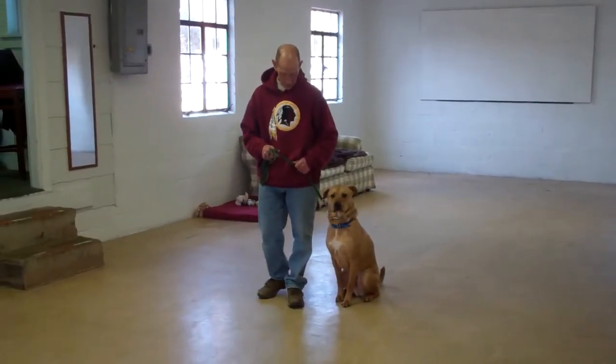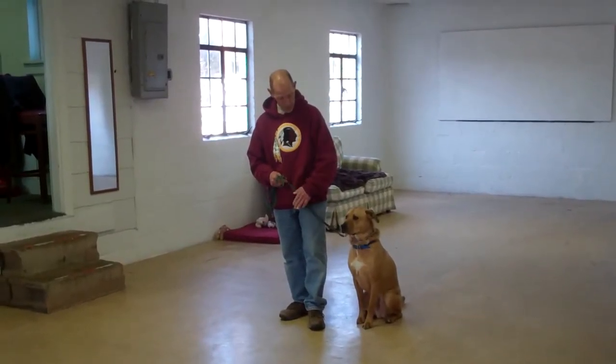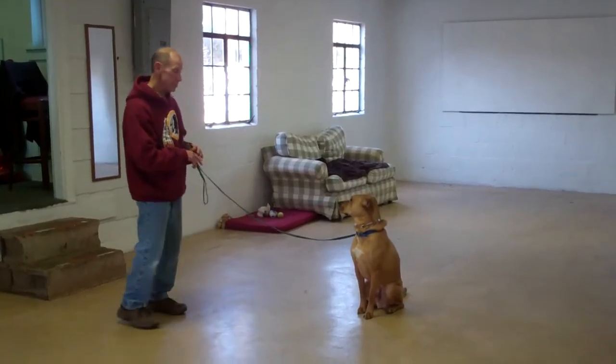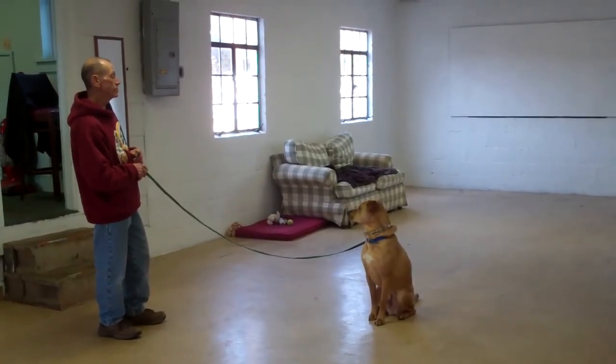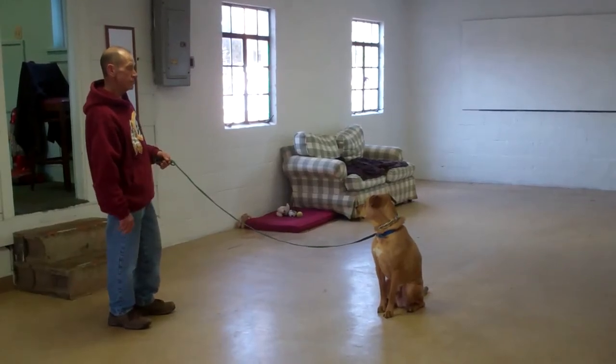Next we'll be demonstrating our stay command, which is a hand and voice command. Fred's going to use the open flat of his left palm an inch or so from Cal's muzzle and the one-word command to stay. He then walks out to the end of the training leash. It's a great exercise to build up some self-control in Cal, so start practicing this one at about a minute and work your way up in increments to about 3 minutes.